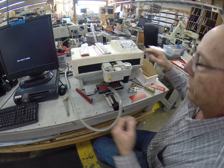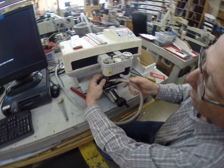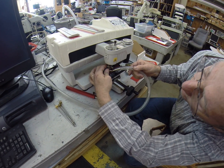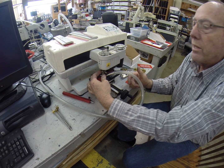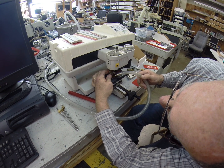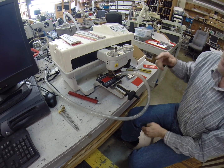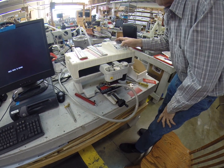Now the initial setting that I start with is I go all the way to the top. Right now it is on 20, so I am going to wind it down to zero. So there is my first zero — I have 20 thousandths of depth I can give it. And for good measure I am going to go down one additional zero, one full turn. So now I have 20 and 25. Every turn is 25 thousandths. So this will be my zero. I am going to come up here and do a Z set, so I am going to press the letter Z and then arrow down.